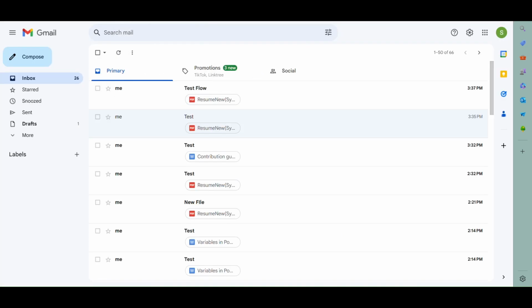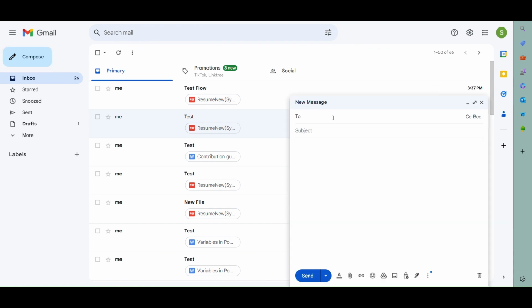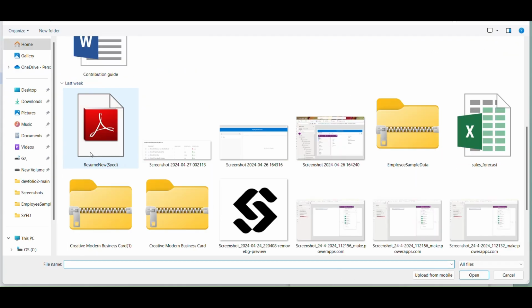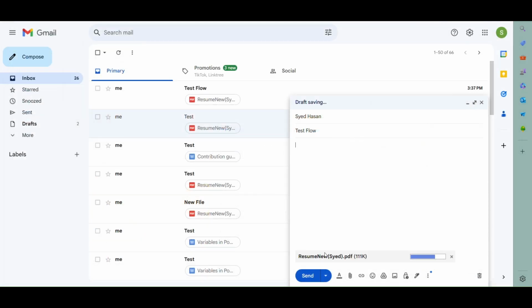I just try to send an email to my inbox. Let's say the subject is test flow. I'm going to choose the attachment, my resume PDF. Okay, click open. Click send. Now we have already received the email with attachment.